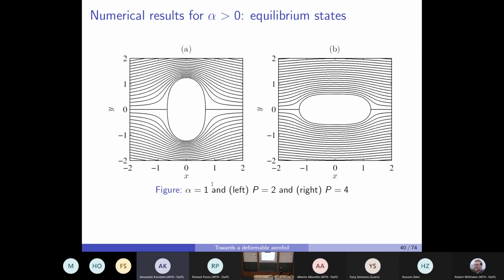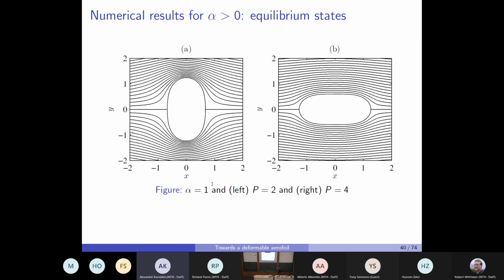Now, what's interesting about this is, let's go to numerical calculations via that conformal mapping that I showed you before. For the bubble problem, as I said right at the beginning, if you put a bubble into a uniform stream, it will start to deform by extending upwards in a direction perpendicular to the oncoming stream. If it's an elastic cell, it can do that, but it can also extend in the direction of the stream. Which it does depends on what the pressure differential is between the interior and the exterior, and whether that is above or below that critical pressure, P equals 3.